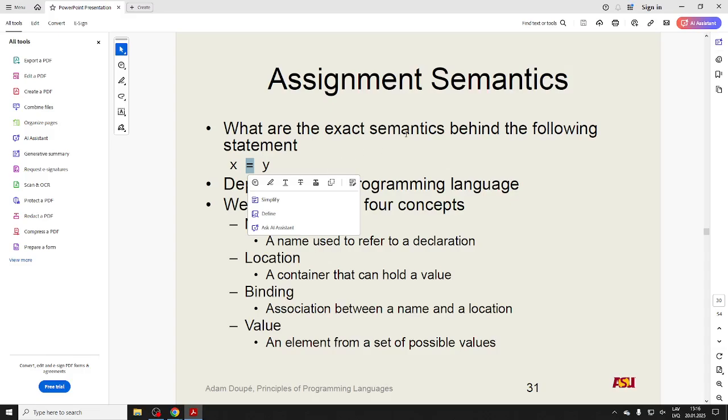But here, what are these variables? Where is the value stored? And of course, are you copying or are you just providing a pointer reference? Is it copy by value, copy by reference? How do you bind, how do you associate the values? That's very crucial to define in your language, so all of this has to be specified.